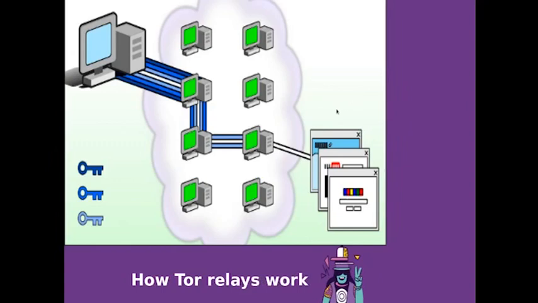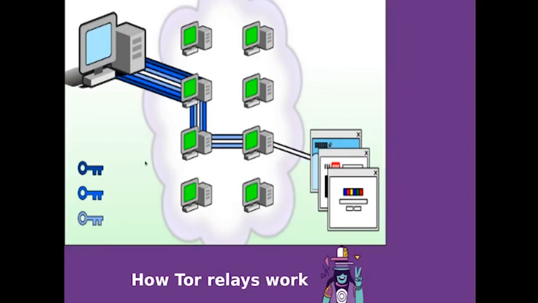However, I should warn that your browser behavior is only as anonymous as your behavior itself. So if you are using the Tor network and you say, "Hi, my name is Bob," then obviously you've disclosed your name to the website itself. But of course, you haven't revealed your location, and there are other aspects to it. So just be aware that you're only as private or anonymous as your behavior.